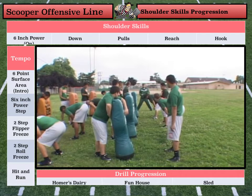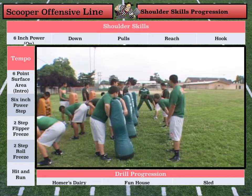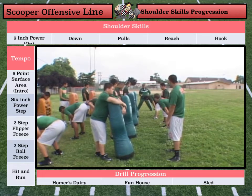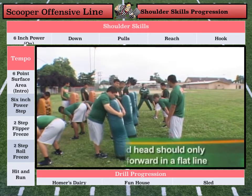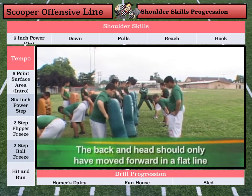All right, from there, now we're ready to take the 6-inch step, and we take the next step and freeze. So they're going to take the 6-inch power step, bring their power foot forward, but they're going to freeze right before they hit the bag and get in that position ready to hit the bag. Again, their back and their head should have never moved. Everything's moving forward in a flat line.